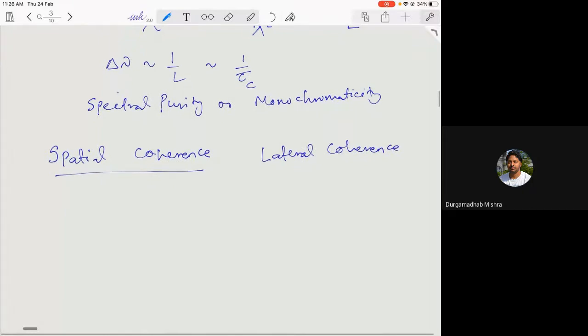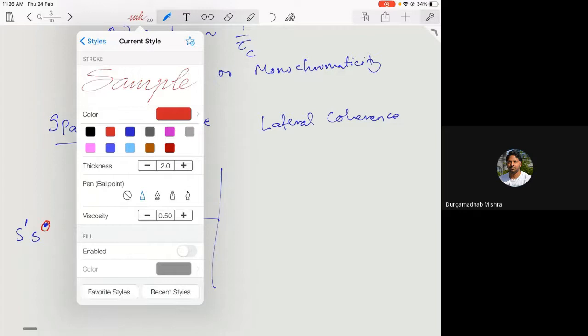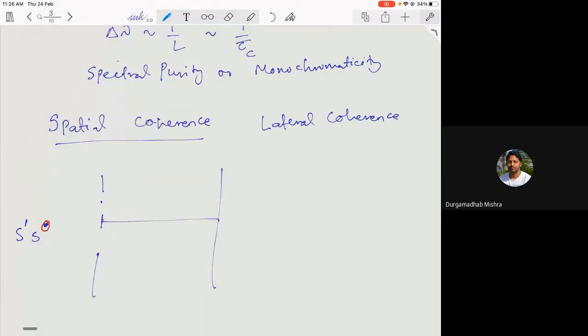So let's say, to give an example to appreciate that, you look at the double slit experiment again. I have a source S, and another source S prime exactly on the same place. So S and S prime are both sitting at the same point. Let's say they are both monochromatic, so same wavelength. Now if I want to see the interference pattern, I will observe it because both will have the exactly matching interference pattern. So the interference pattern due to S and S prime will match exactly because they're at the same position.